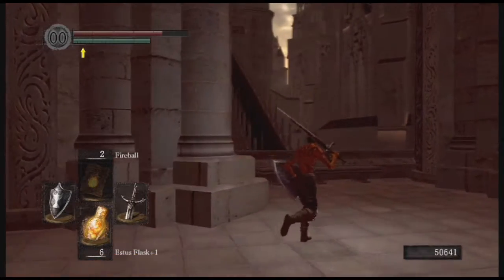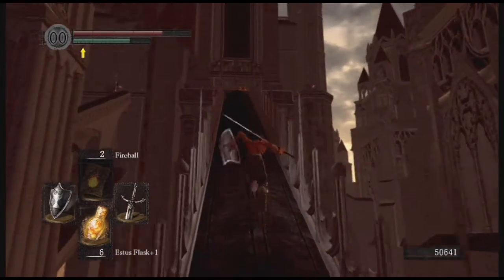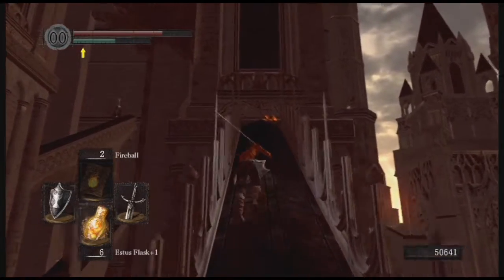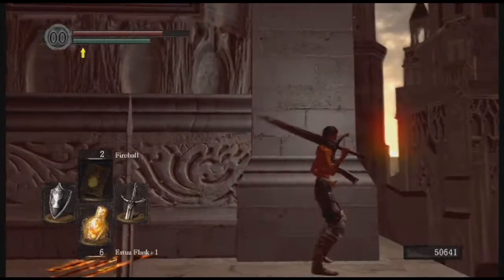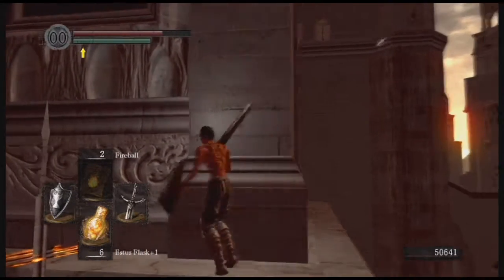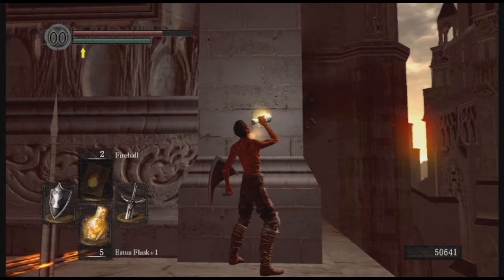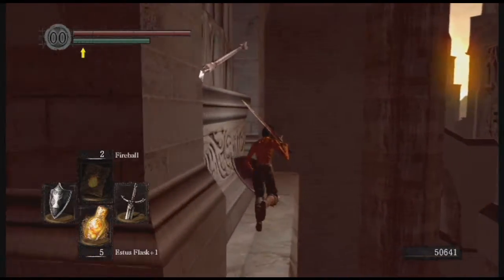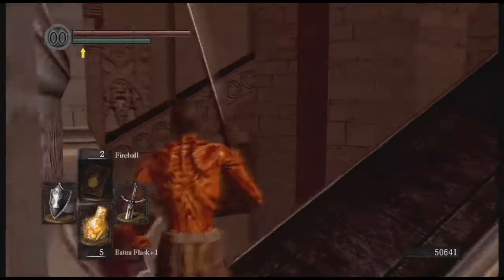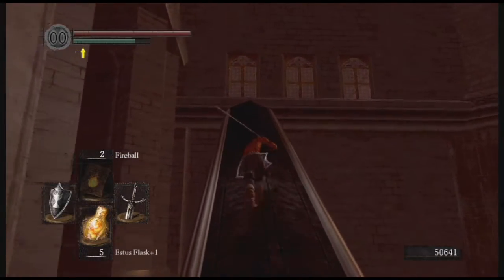Perfect. So now here's the really bad part. Hear that sound? Yeah, huge arrows are being fired. Huge arrows. You wanna be sprinting the whole time you're running on these beams with your shield raised the entire time. That's the only way you have a chance of surviving this. Also be at full health. Whoa, almost went off the edge there.